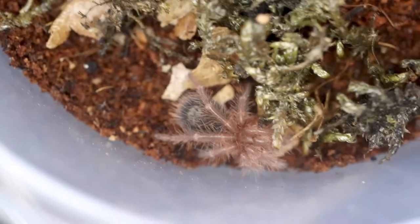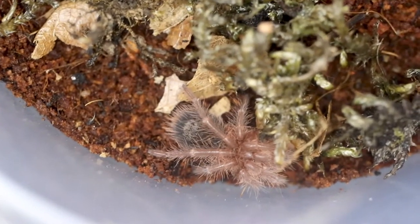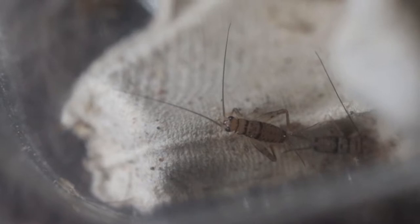Alright guys, so it's the next day. I'm a bit more awake this time round than I was yesterday, and it's been exactly 12 hours — it's quarter to two in the afternoon. So the new tarantula has had 12 hours to settle in and we're going to try and feed it just to see if it takes any food. There is the little Chaco Golden Knee, Grammastola Pulchripes. These crickets are teeny tiny — look at the size of that. That is small.